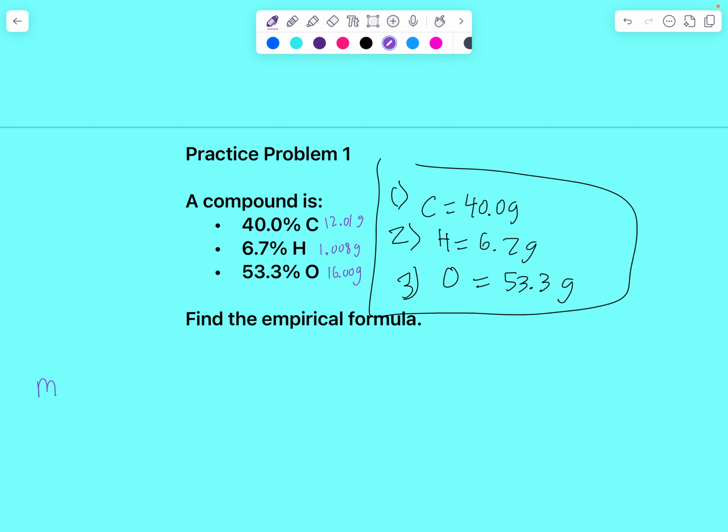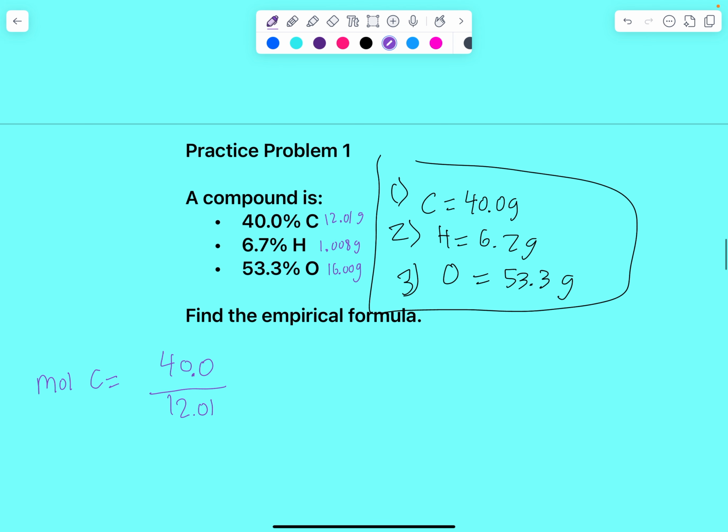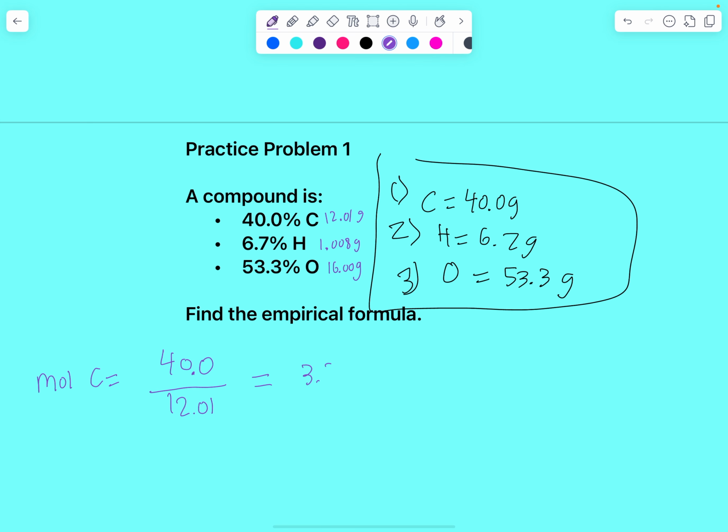Okay, let's start with moles of carbon. I have 40 grams, and I know that because they told me that. Divided by 12.01 for each of the carbons. You do that on your calculator, you'll get 3.33, you guys. Let's do moles of hydrogen. I'm going to take the one that was given first, which is 6.7. And that is a terrible decimal point. And I'm going to divide it by the atomic mass, or molar mass, you could say, 1.008. And I get 6.65 on my calculator.